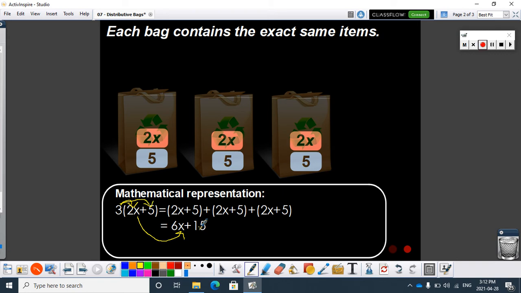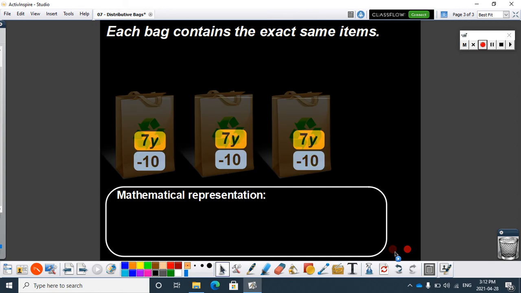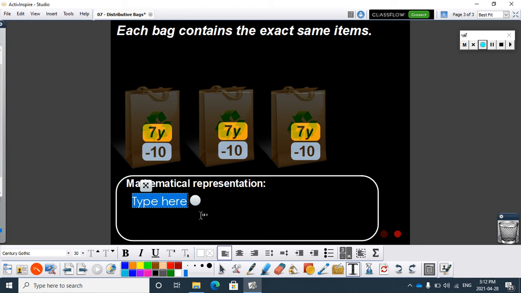The rest of this lesson in these videos might be just watching for special cases - what happens when there's a negative, what happens when there's an x up front, those kind of special cases. But that's basically the distributive property right there. One more time, just to really hammer it home. Three bags, and each bag this time has 7y minus 10. We're just starting a little bit with negatives here now. What I've got here is three bags of 7y minus 10, or if you want, three sets of brackets of 7y minus 10.